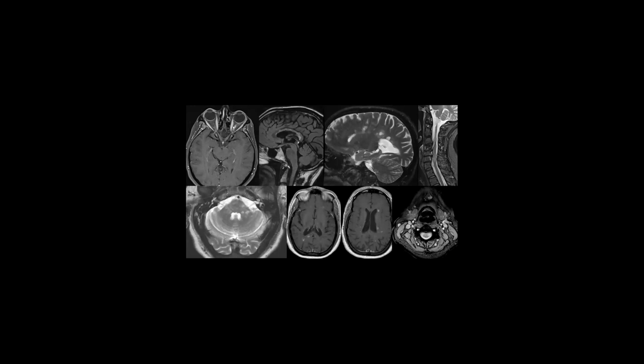So classically, it involves the anterior portions of the orbital portions of the optic nerves. You get these very typical lesions along the callososeptal region of the corpus callosum, and then the classic Dawson's fingers that we talked about. And then you get these infratentorial lesions, and like we talked, lesions along the intrapontine portion of the 5th cranial nerve. And then we talked about the dissemination in time, where there are enhancing as well as non-enhancing lesions. So that tells you radiographic dissemination in time.